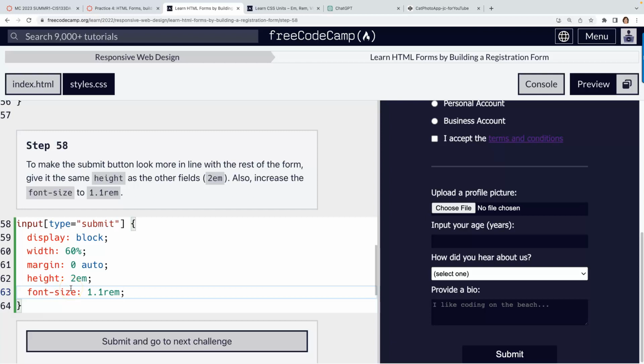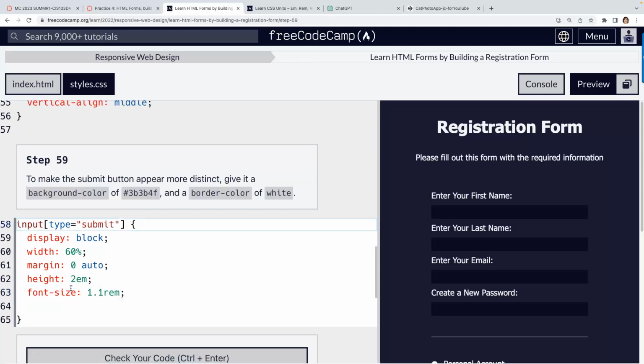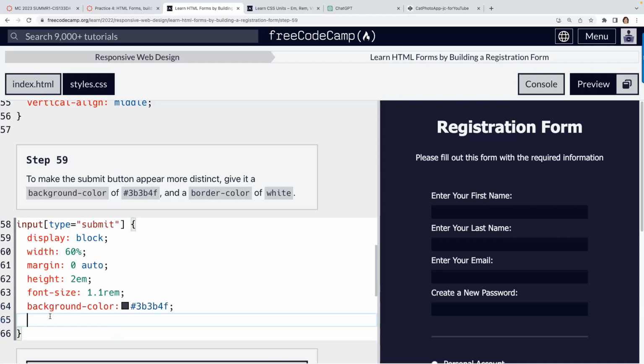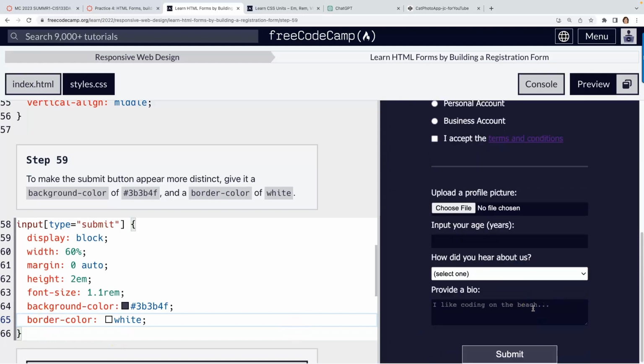That makes more sense because you want somebody to be able to see it really well. And then we're going to do a background color of, okay, we're going to do this. Replace the of with a colon. Okay. And then we got border color, white. Okay, great. There we go. Very nice, very nice.